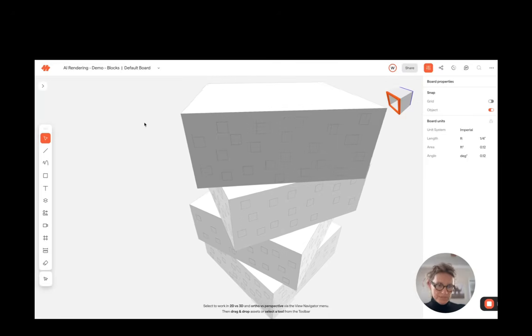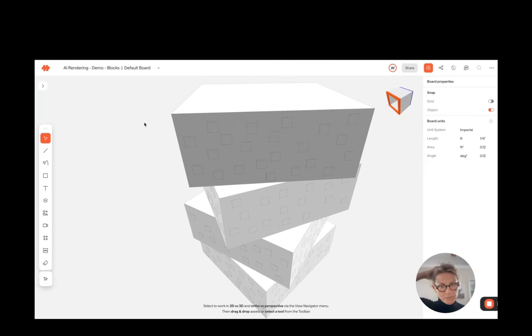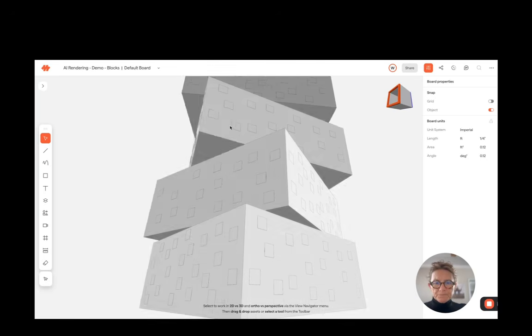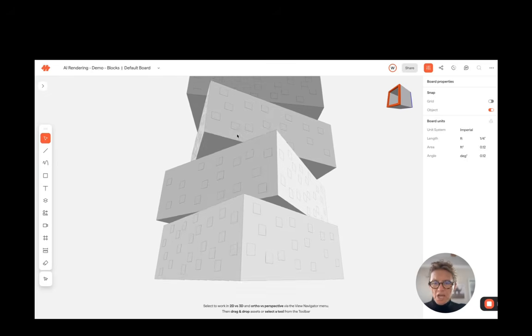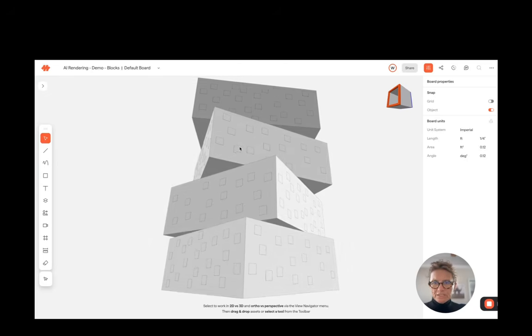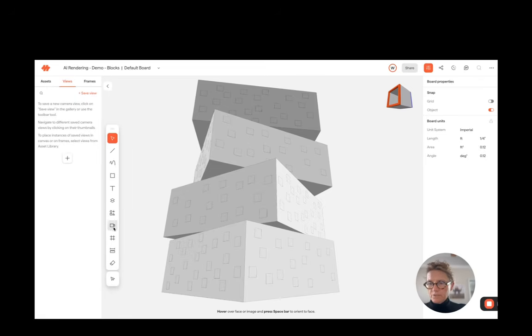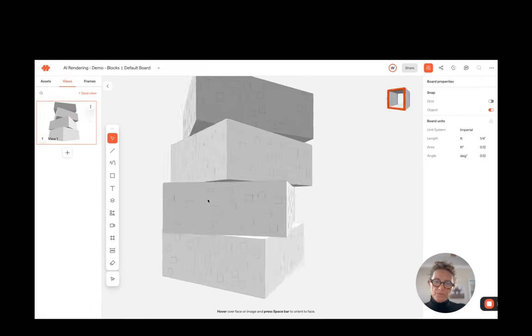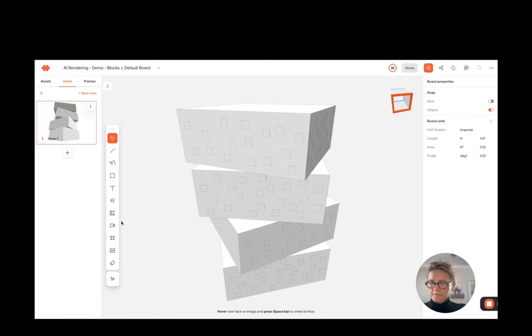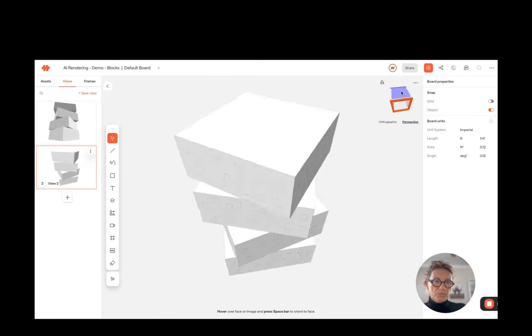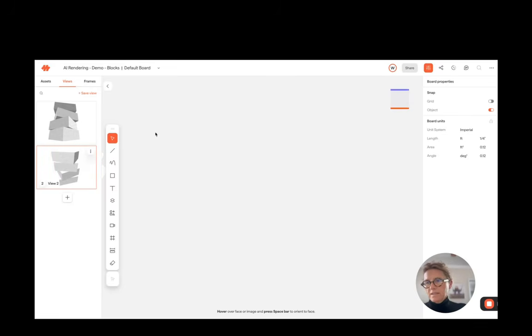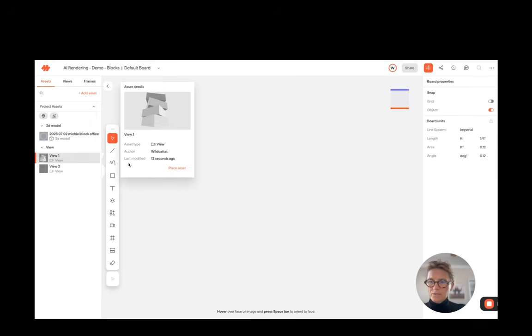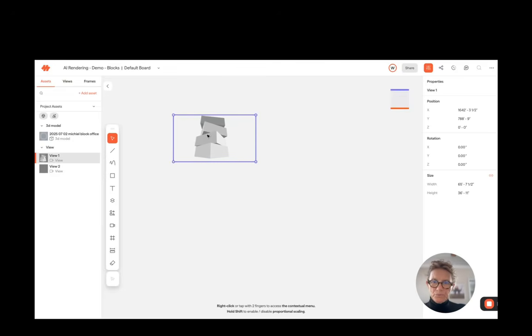Here I will pick a conceptual model from Rhino. Again, it's loaded in Motif. It's streamed actually, so that any changes can be propagated back in Motif. And again, let's do some views. I'll do a little bit more frog eye, more dramatic view here, and open here, save the view, and maybe one from the top. Save the view. Again, we go to top view, orthographic, and under the assets here, I will place the view.